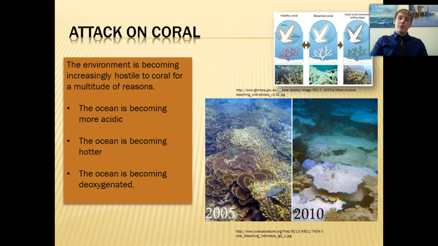The first problem we're going to be talking about today is the attack on coral, which is more commonly referred to as coral bleaching. Coral bleaching is when the symbiotic zooxanthellae that inhabit the coral and give them their color leave because the coral can no longer provide them with the nutrients necessary for them to perform photosynthesis. Now, this can happen for any number of reasons, but the most common are when the coral undergoes a constant temperature change, which can be as little as 1 degree, or the coral is in too acidic or too deoxygenated an environment.